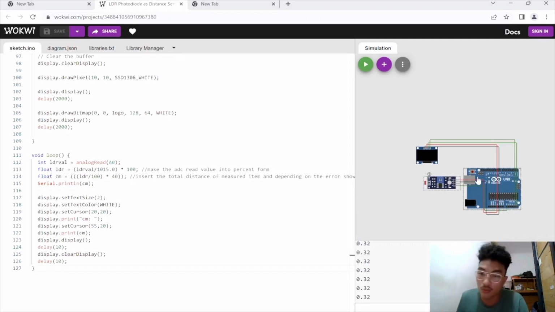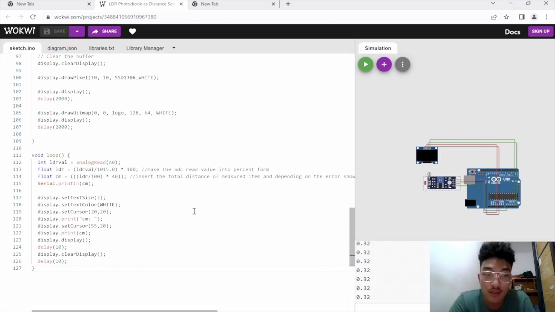But in a real-world situation, the Arduino can read up to 1034 units of ADC value. And then from there, we multiply it by 100 so that the range from 0 to 1015 becomes 0 to 100%.